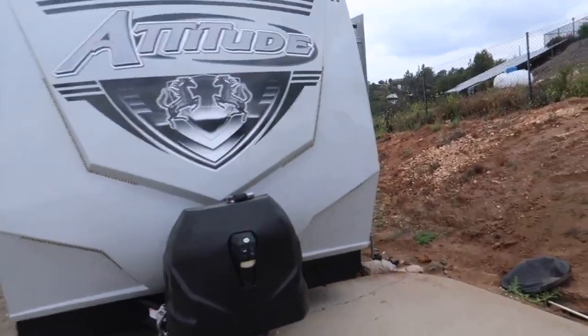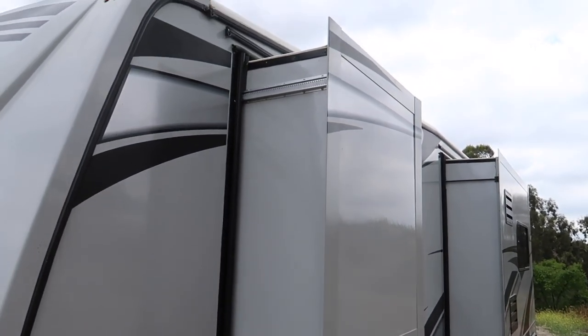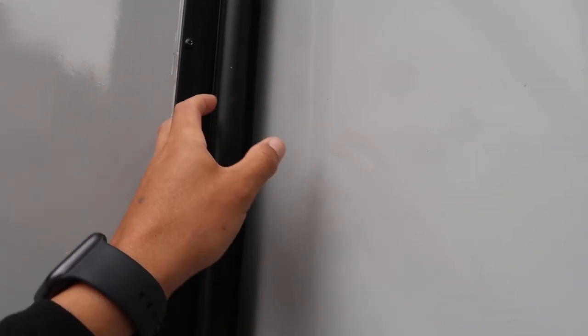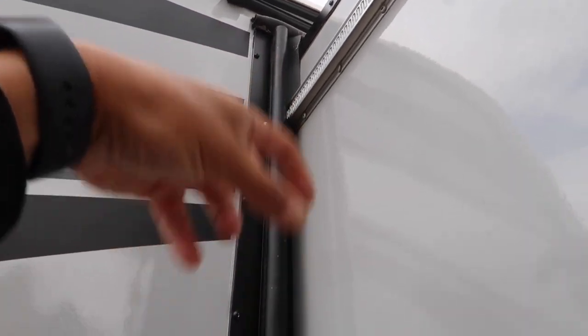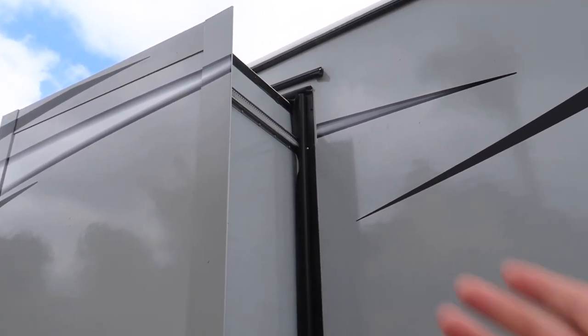Just like that, Bill nailed it - took him about two to two and a half hours. What he did: on this side you don't have to pull it all the way out, but you do have to loosen these rails and pop this section out. Put the slide in just a little bit, then pop those pieces out to give enough room to reach up and pull the motor out for replacement. Unfortunately the same process is needed on the other side, but he couldn't get to it, so we just tucked the wires in as well as possible.